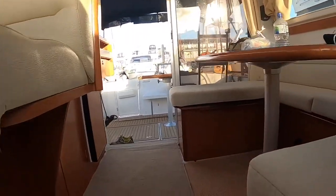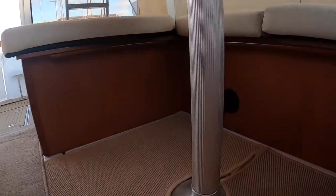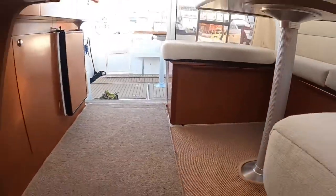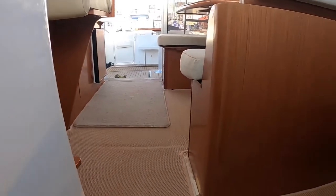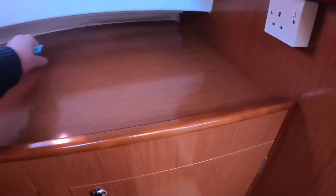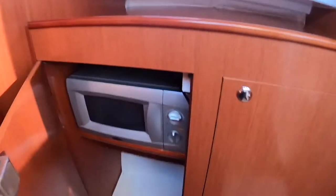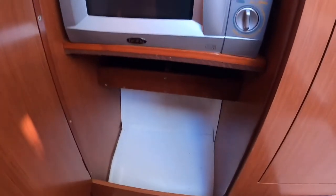If I go back up in here and I look over here, you'll see down over there the black vent. So that's the one for the upstairs. And there's one of those down on the heads and the master bedroom as well. Another electrical point here, and I suppose this is a bit of a funny area, but it's got just a big storage shelf, which I think will come in quite handy, you always got stuff to keep tidy. And then here there's a microwave with storage under it.